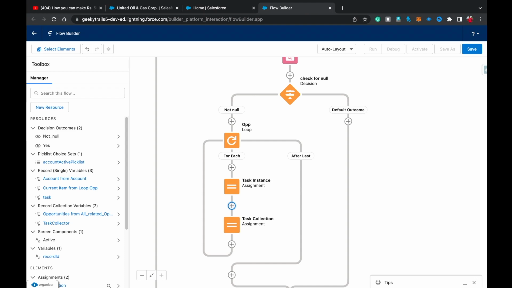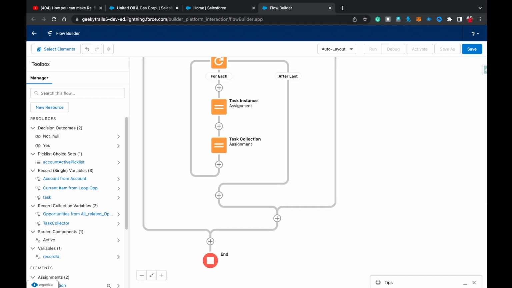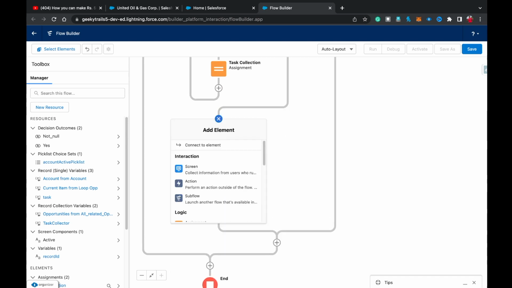And then after all the opportunities are processed, let's say we have 4 opportunities, first a task instance is created, then that task instance is added into the collection one by one. After the 4th opportunity we move outside the loop, and after the last one we need to create those task instances.